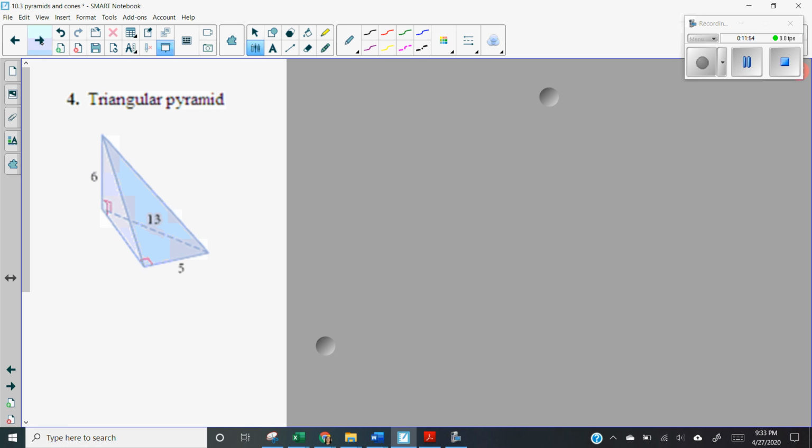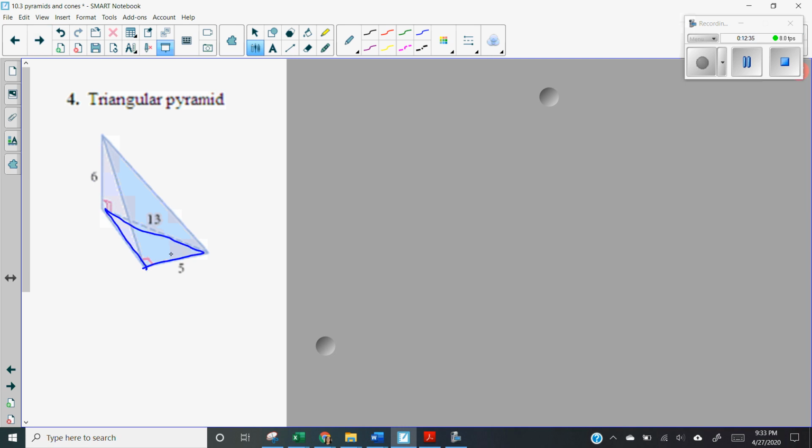Okay, next one. Now, this thing, believe it or not, is a pyramid. So if you're thinking of this like, oh, that's a triangular prism, there are no two congruent parallel triangles across from each other anywhere. What we do have, and actually you can use any base, we just have to make sure we have the right information. We've got a base and then each vertex is connected up to the top vertex. In this example, technically any side could be the base, you just have to make sure you have the proper information to find its area. So what we're going to choose is actually the one on the bottom.